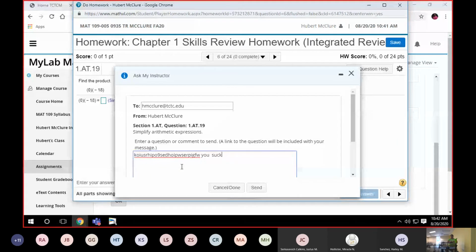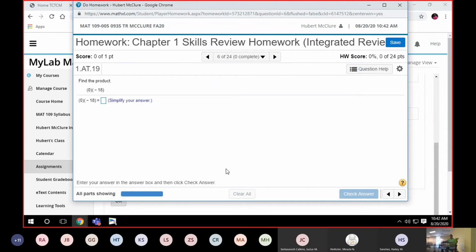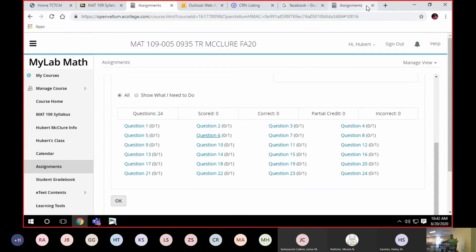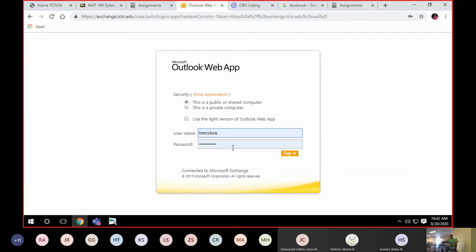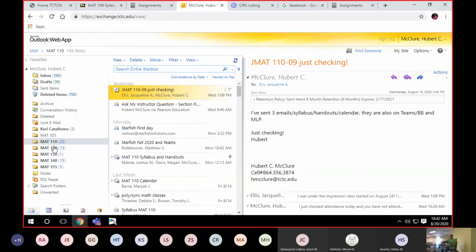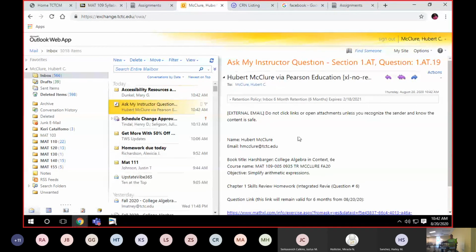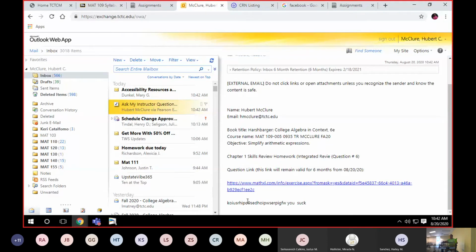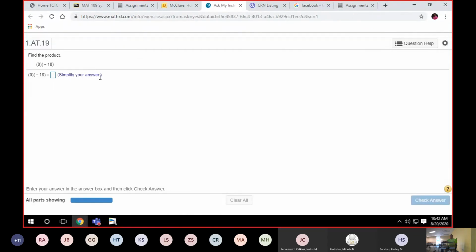Tuesday or following class, I go to my handy dandy email, which Tri-County has logged you out of because Tri-County don't use email in class. So anyway, there's the email, there we go, 110. Okay, it didn't put it in the 110 folder. I don't know why, but it's supposed to. Here is the question, and look, there's the message right there. So you know I just sent it. And I hit the homework question, and then we do the question in class.